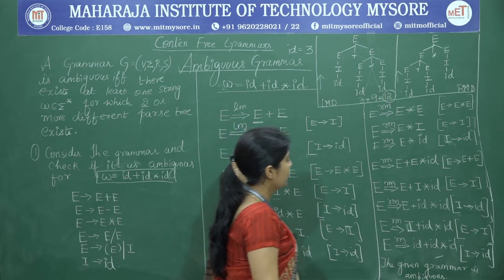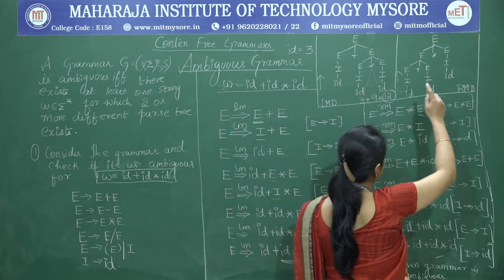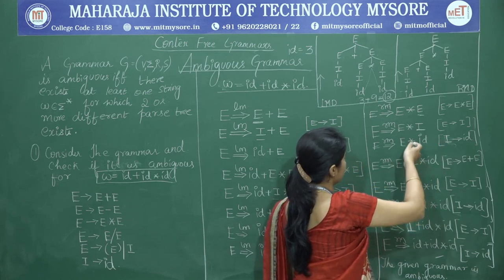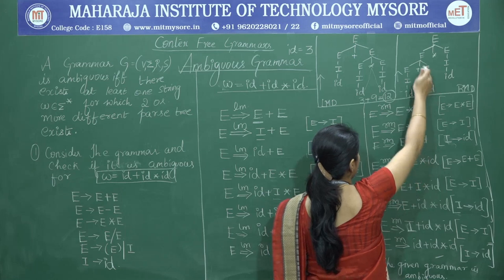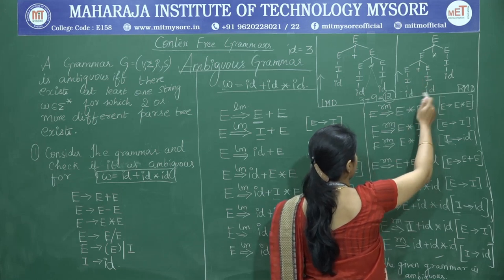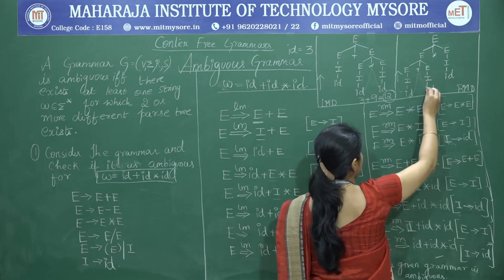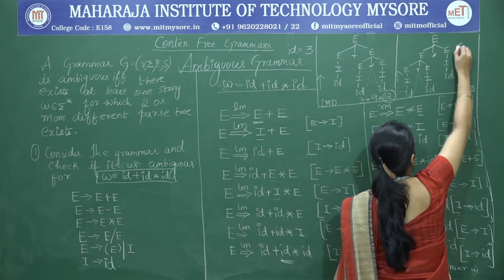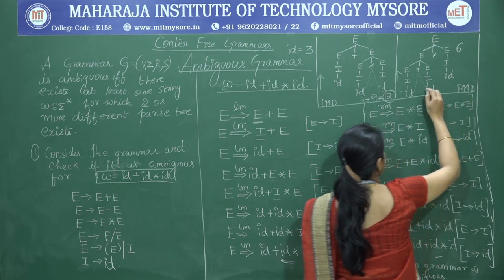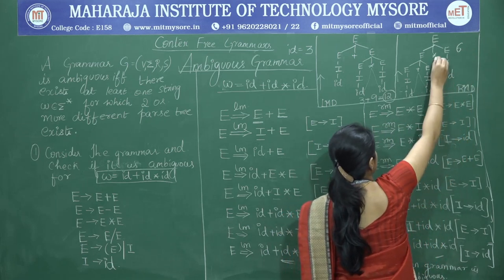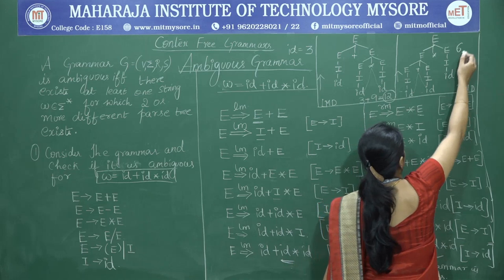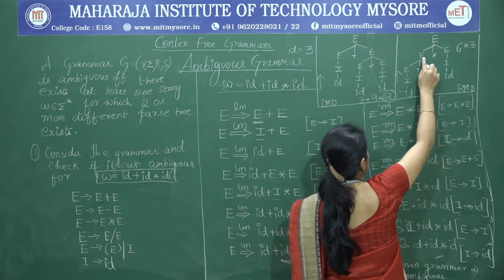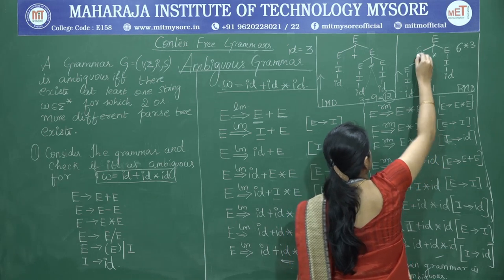Here we will do the same evaluation and see if it is producing some other result or the same result. The bottommost part is this evaluation, id plus id. So, id plus id will give us 3 plus 3, which is 6. Next evaluation is 6 star 3. So, this evaluation has come here, and this node will have a 6.